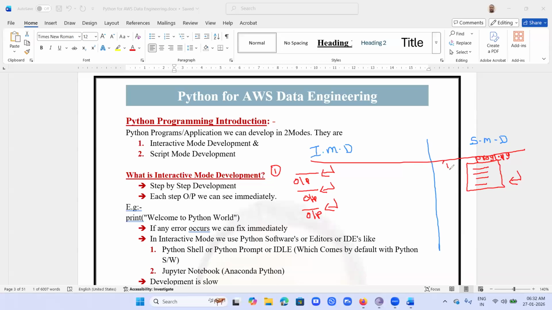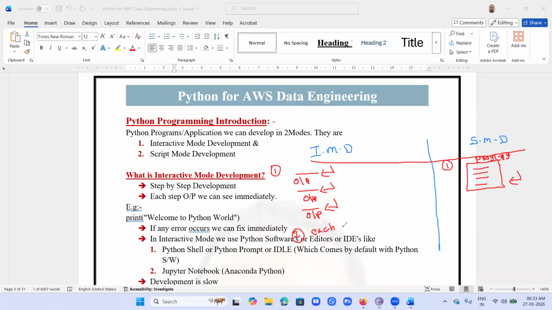Second important feature: in interactive mode, each step's output we can see immediately. What is the advantage of this approach?